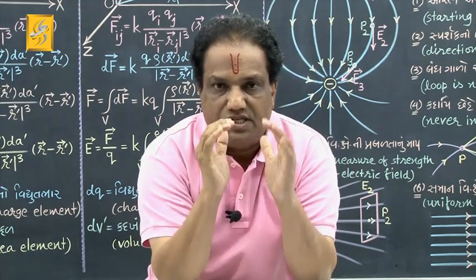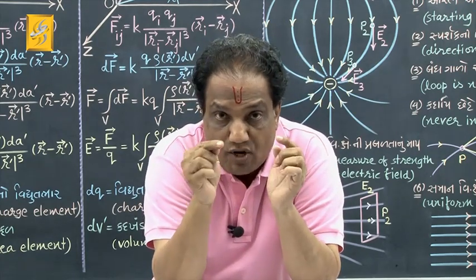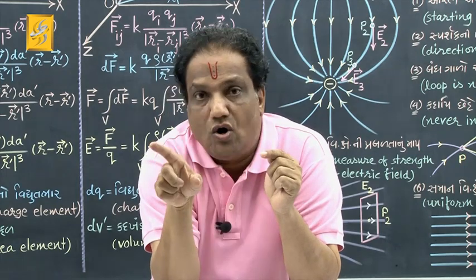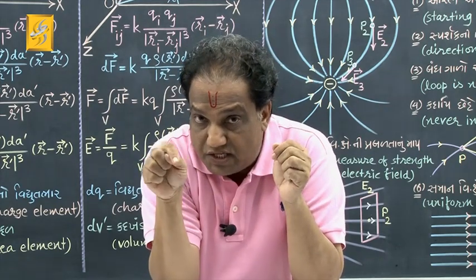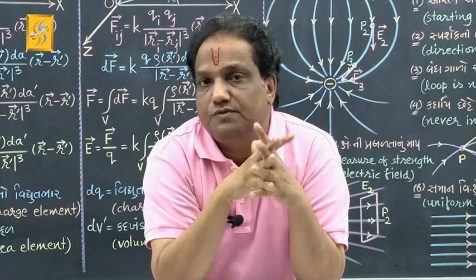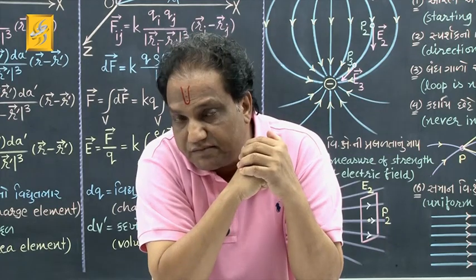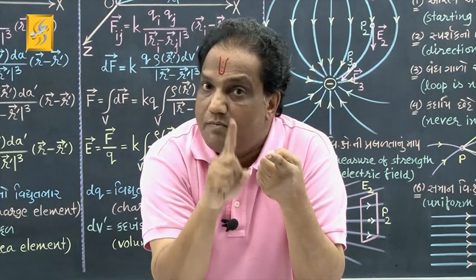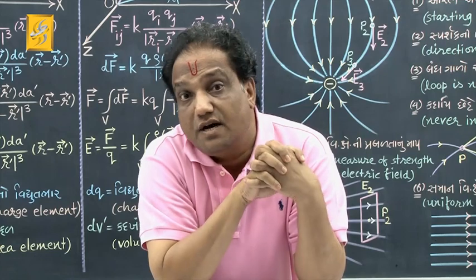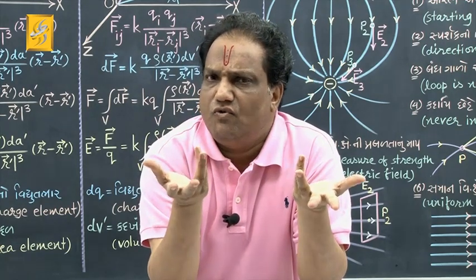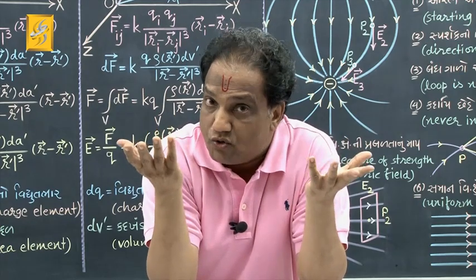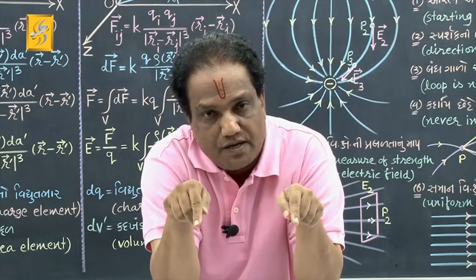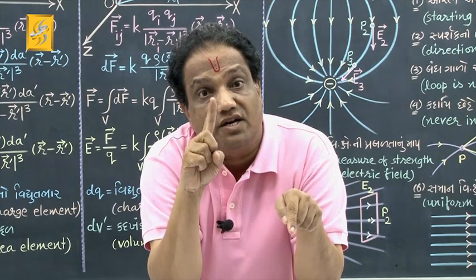Practically we find that surrounding any given charge, in the neighborhood, if you bring another charge, then that other charge is either repelled or attracted. So if that other charge is free to move, it definitely moves. What does it show? Some electric effect. And if that electric effect is experienced by that other charge, you must say there must be some electric force exerted on it. And if electric force is generated, then any natural force is generated by its respective force field. So at that time we have to say that definitely it must have been produced by the electric field.